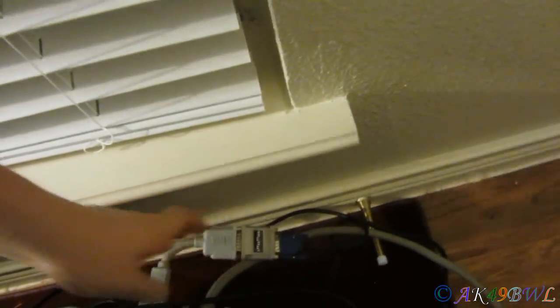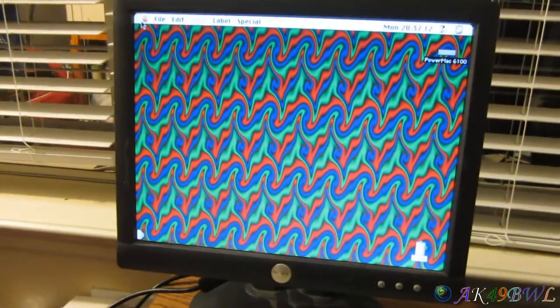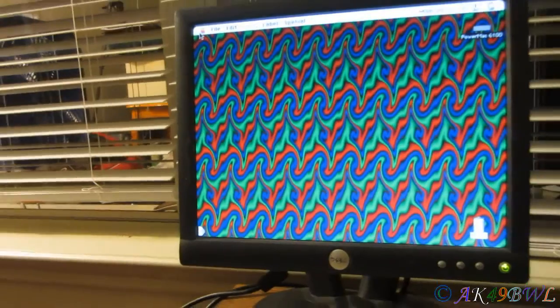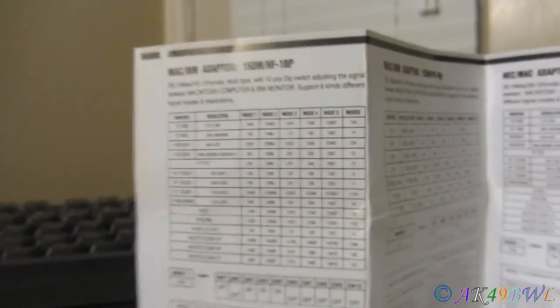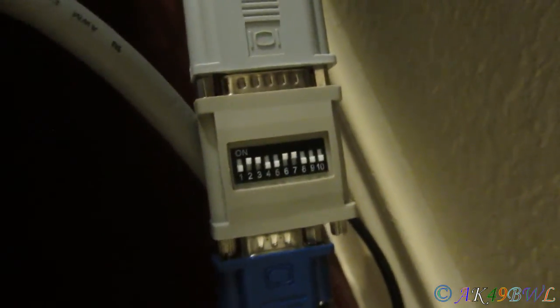Alright, mode 5. 2, 3, 6, and 7. Let's see if that does what I want it to do. Ha! Oh, we have a desktop! Sweet! Freaking sweet! Well, we obviously know mode 6 wasn't going to work because that was all of the extra pins turned off. Switches 2, 3 on, and that wasn't working anyway, so... Alright! So, the working method is 2, 3, 6, 7.